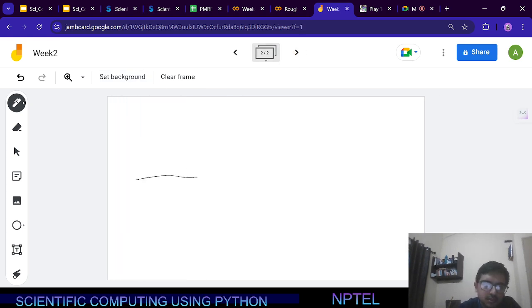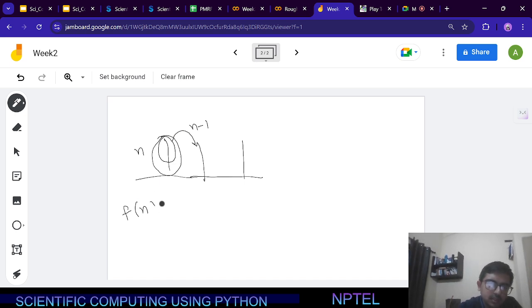So you have 3 towers and you have in total n disks. First you want to move n minus 1 disks here, right? Let's say f(n) is the number of turns it will take. Then for transferring n minus 1 disks here, it will take f(n minus 1). Then the bottommost disk, which is the largest disk, will be transferred here, which will take 1 turn.